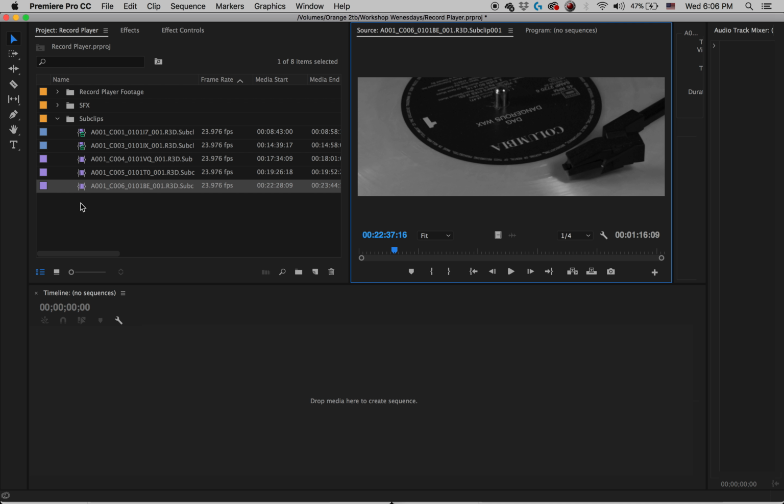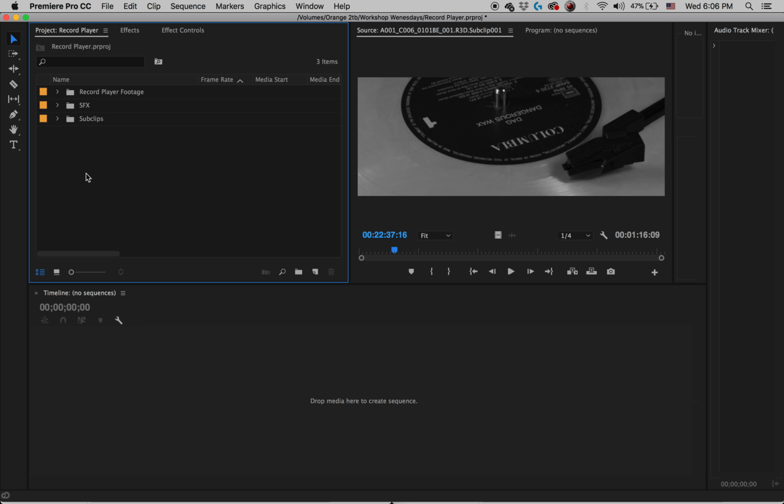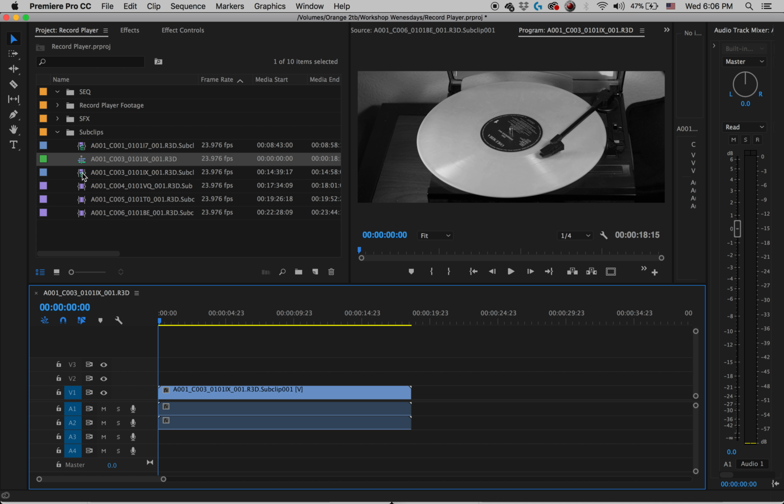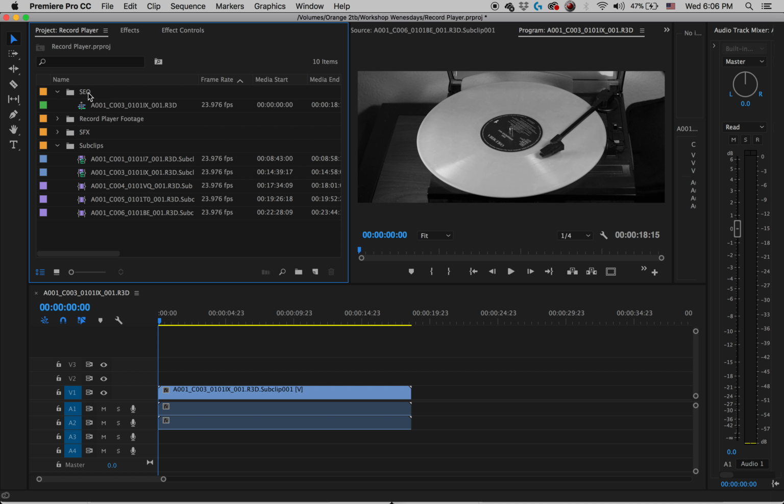So to just start a new sequence, I like to make sequence bins and just call them SEQ. And like you probably learned in 2371 or whatever class you've had editing, you can just drag over a clip into the sequence, and it's going to make one of these. You usually don't want these mixed up in your clips, so that's why I like to make sequence folders.